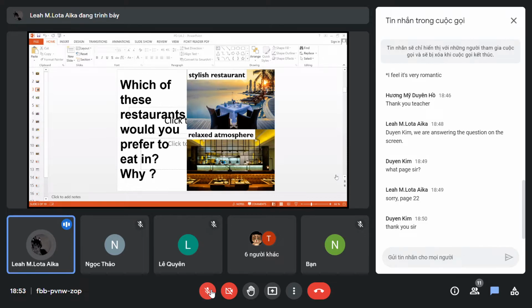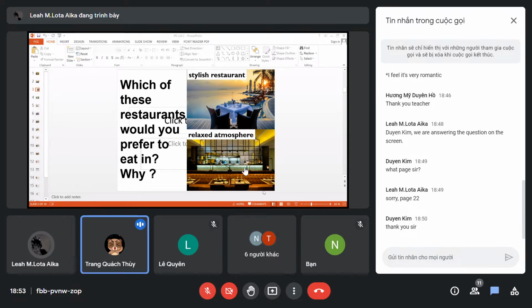You ready? Yes, teacher. Okay. I prefer the relaxed atmosphere. The restaurant's cuisine makes me want to go to the restaurant and eat the food. So I hope the atmosphere is relaxed and comfortable. Yes, that's all. Thank you. Okay, I've got the word cozy. When it comes to the word cozy, it means you're very relaxed or very comfortable in that certain area. All right. Now, last one is from Dwayne Kim.